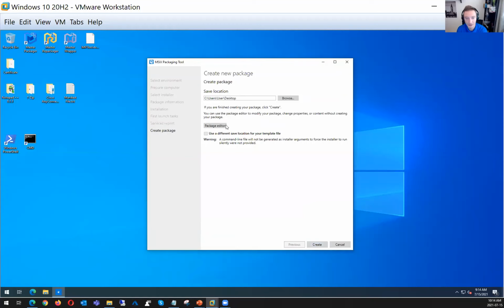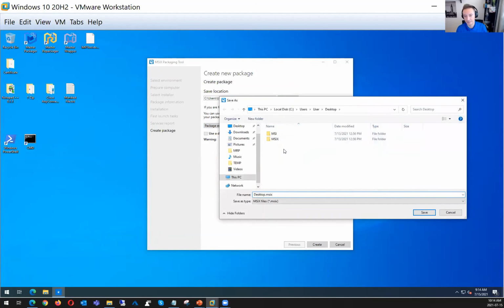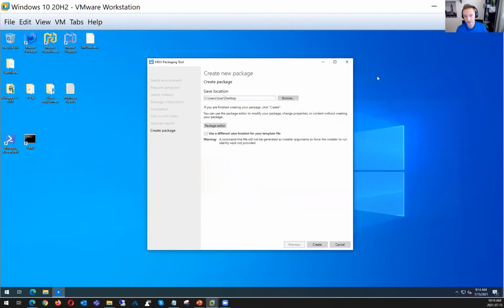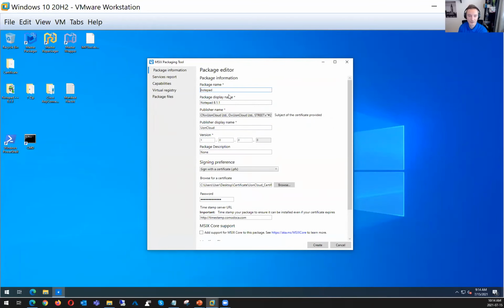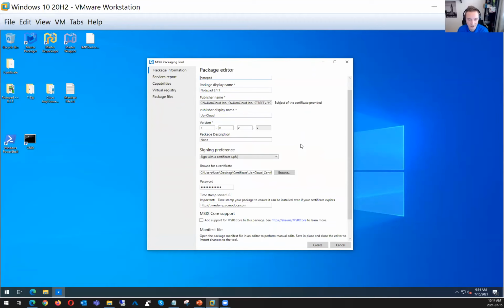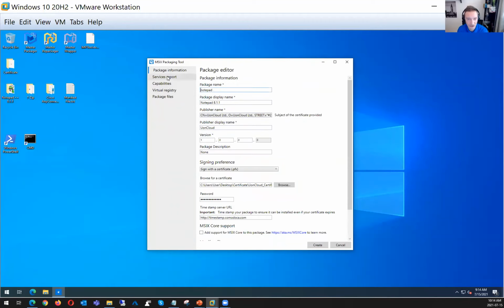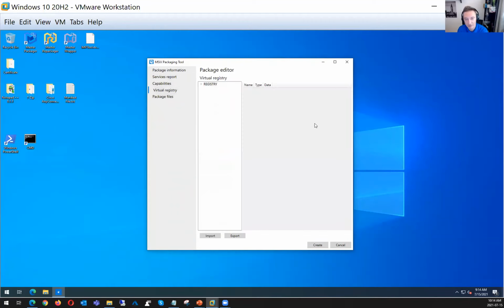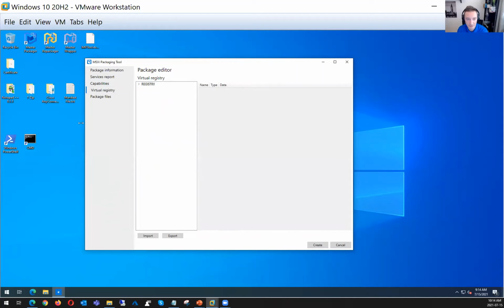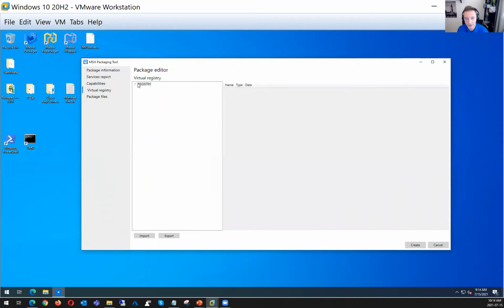But what I'm going to do is click and open the package editor, and I'm going to show you the files and everything. Before I do that, I'm going to save the package in this location. And I'm going to open the package editor. It opens exactly the same as what we just entered when we were typing the application name. But in here, you can see virtual registries and virtual files. And you can, of course, always expand. So this is all that is captured with the MSIX Packaging Tool.